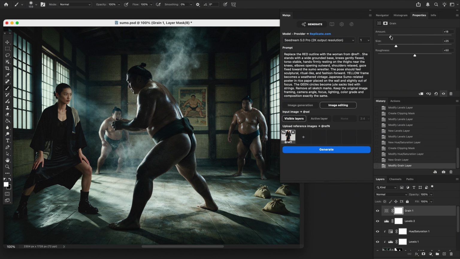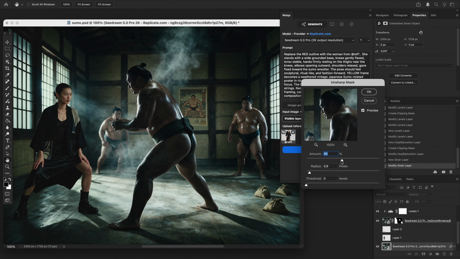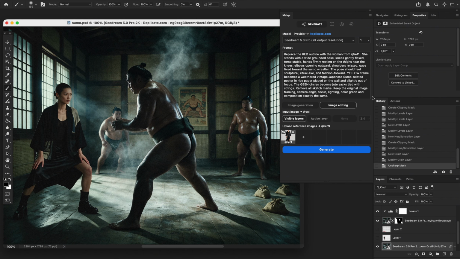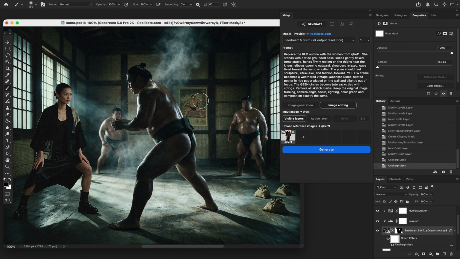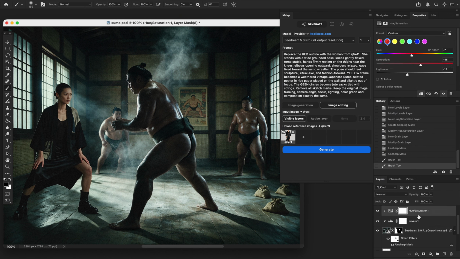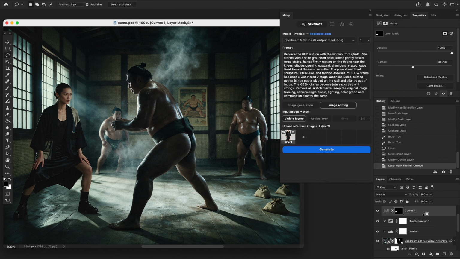I can add some grain to reduce the digital look of the image. And I can use smart filters. For example, in this case, I use the sharpen filter to enhance the image details. Then I mask the areas that don't need to be sharper. Working locally with layer adjustments and masks improves the final image quality and realism.